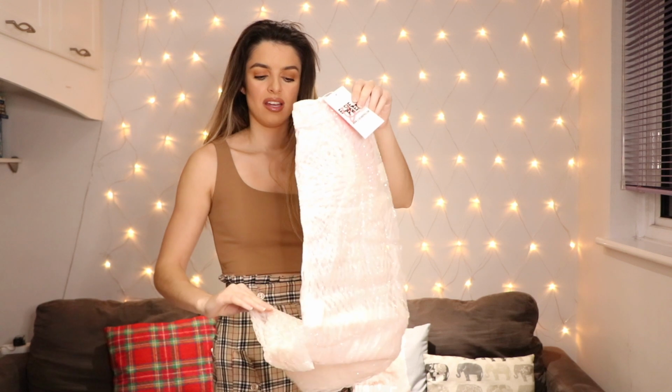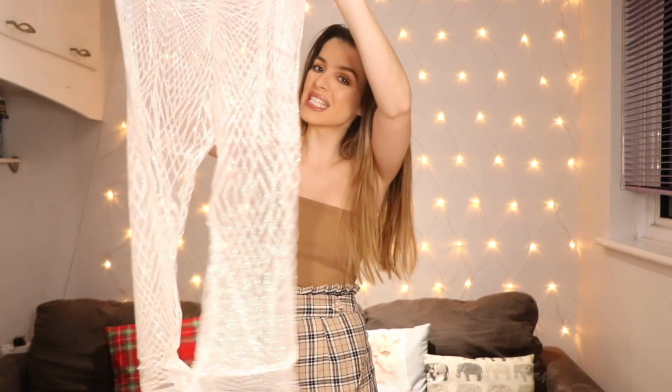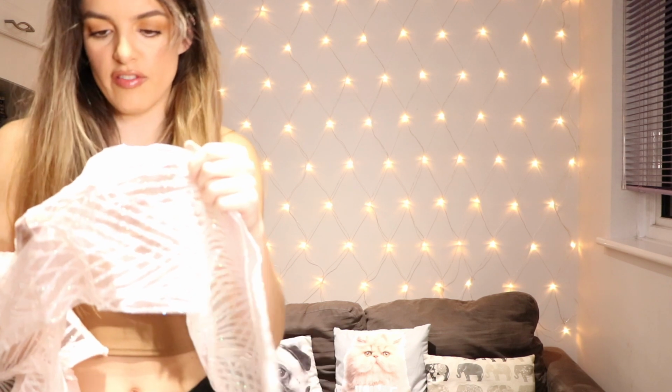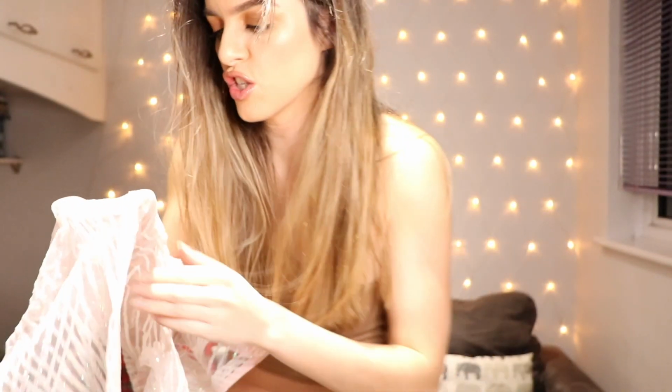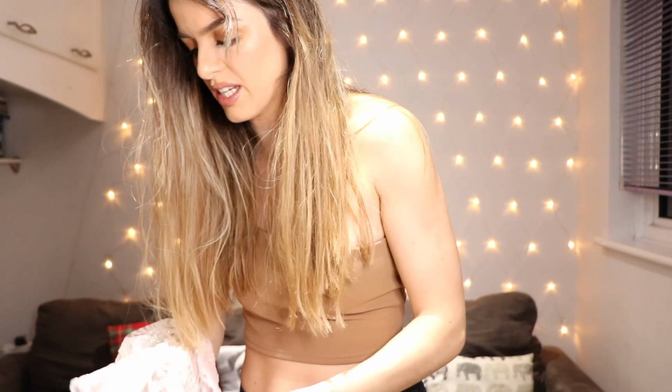I got these because I've wanted these for like a year, but I never wanted to spend the money on them, because realistically you're only going to wear them a few times and they're going to be ruined. £42 reduced to £26.50. I also got student discount, so it's so worth it. These feel very, very, very fragile. It is literally just straight up mesh that has been put together, and then a lot of glitter on top. This is definitely, unfortunately, going to probably be something you'd wear once and it would probably be ruined.